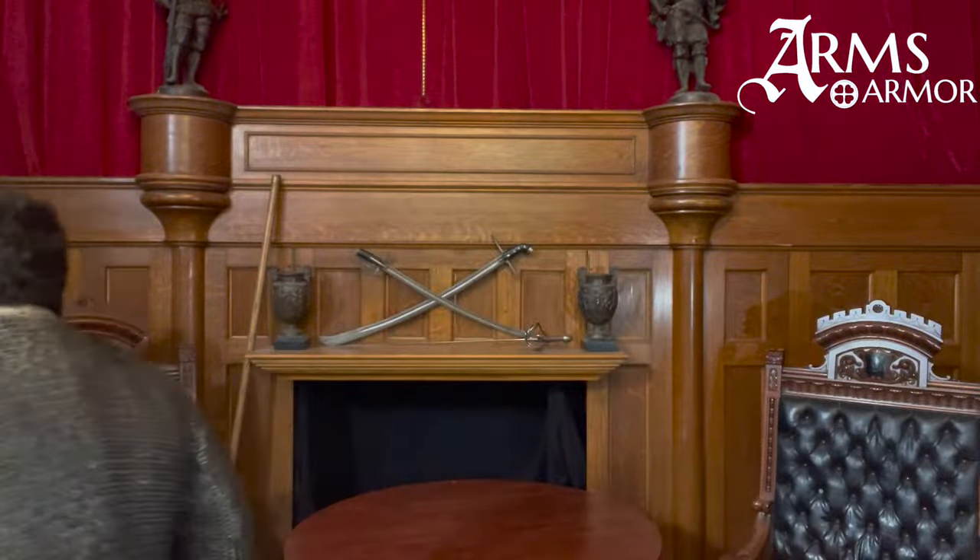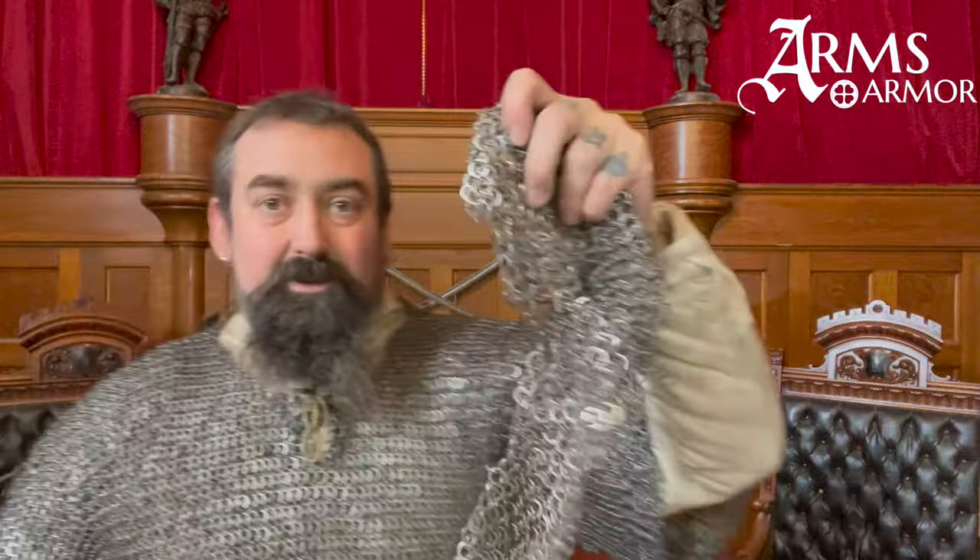I'm going to put on my mail now and we'll see what that does. This is riveted mail of decent quality. All the other videos where we've tested weapons against mail have been scraps from this shirt from when I had it tailored — it's the same mail I've used previously. Here's one of the scraps: you can see that about three-quarters of an inch of dagger goes through that, maybe almost an inch, with just the weight of the mail and nothing else on there.